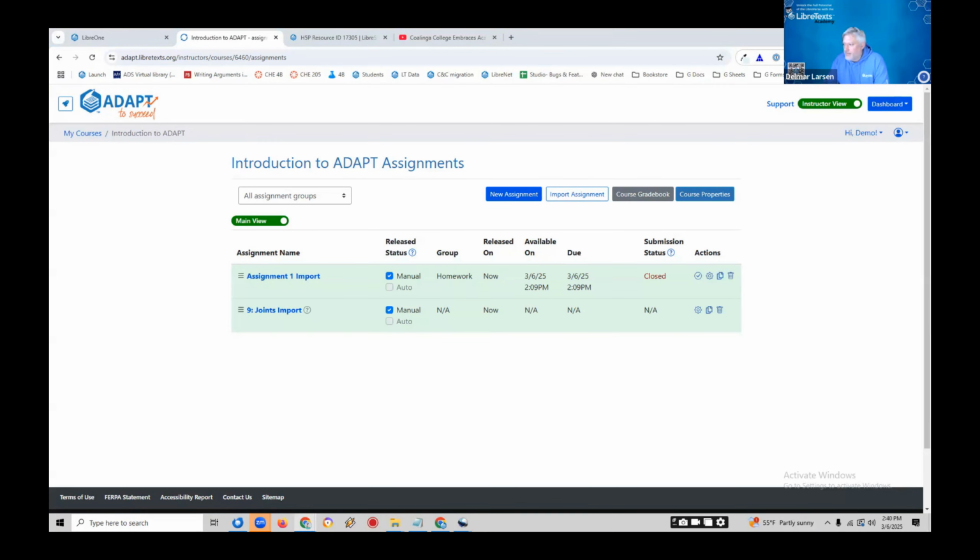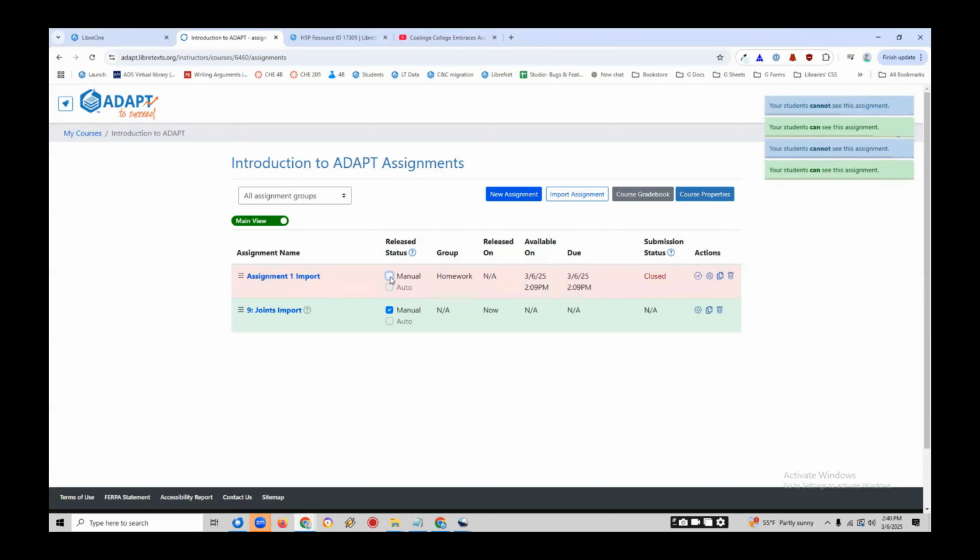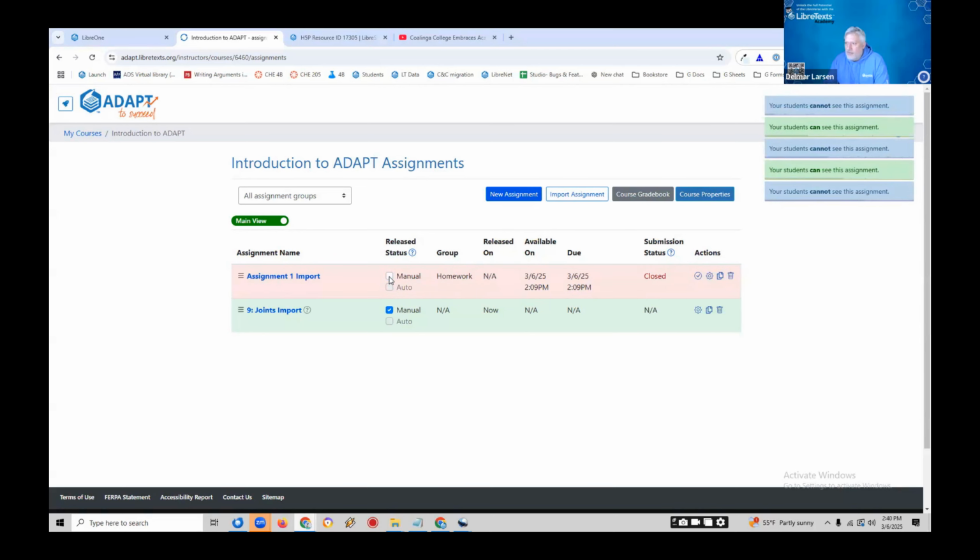There you are. Okay. Delmar, can you remind me, this came in as already released? How do I set it to auto instead of manual? Unclick manual. There it is. Got it. Okay. And keep in mind, this is only for students that are enrolled in the class.